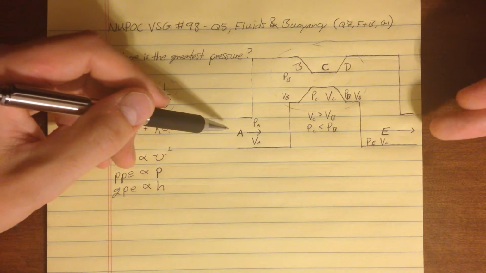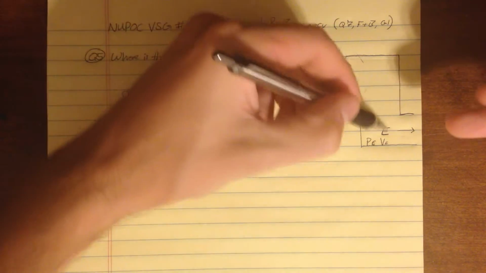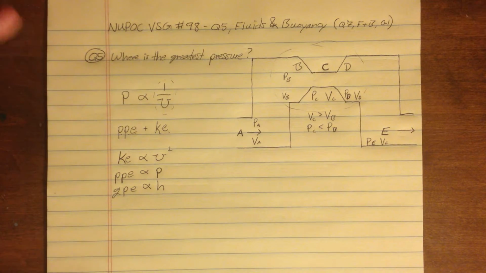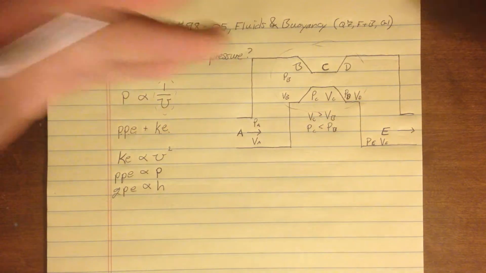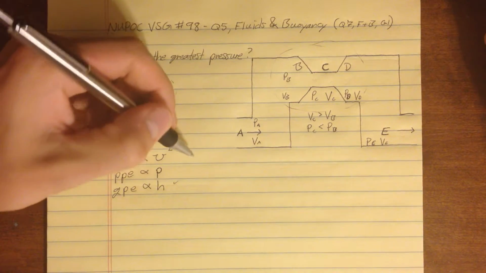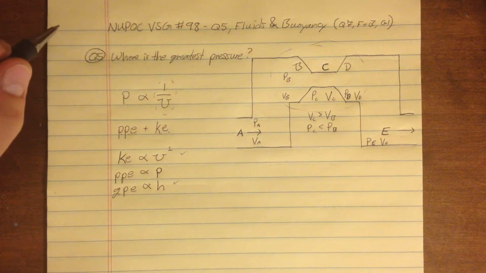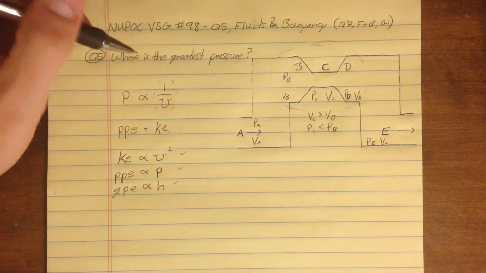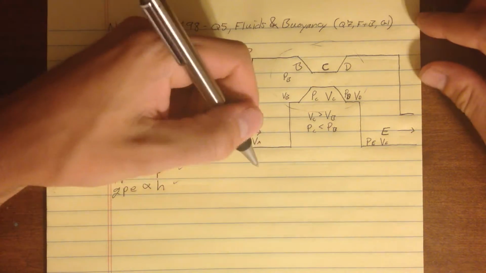But now when we account for the friction losses in the pipe, by the time the fluid gets over to point E, there's been enough loss that the total energy available at point E is less. So if A and E are at the same height, they have the same gravitational potential energy. And they have the same kinetic energy, let's say, because they have the same velocity of fluid flow, so we have the same mass flow rate everywhere in the pipe. Then that means that the pressure potential energy at point E must be less if the total energy is less.